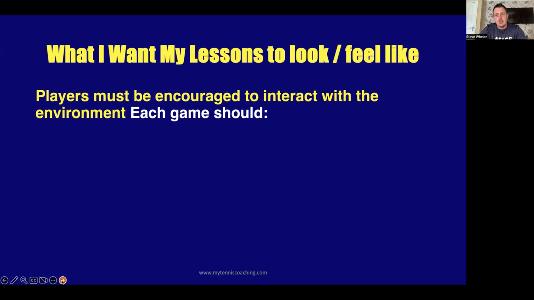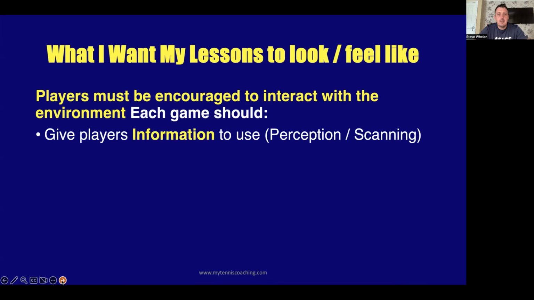And this again is the ecological dynamics mindset. I want to give the players information. So I want the players to have lots of different information. I want them to start using their perception skills: look at their opponent's position, look at the ball flights, look at their position, to start to use information to know when to attack, when to defend, to know when to move out to the ball.